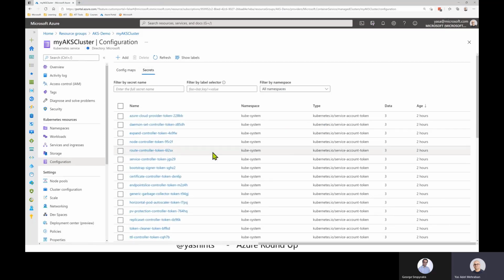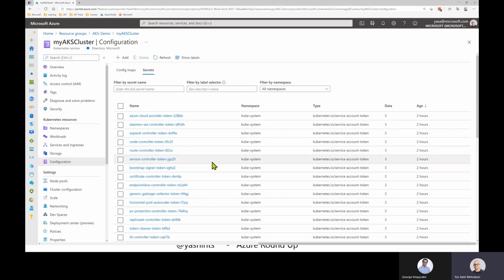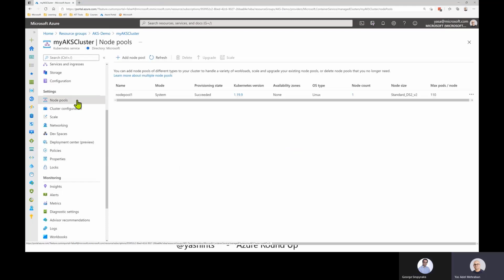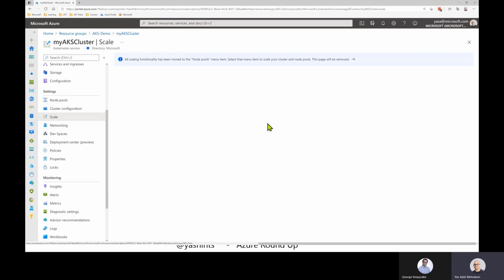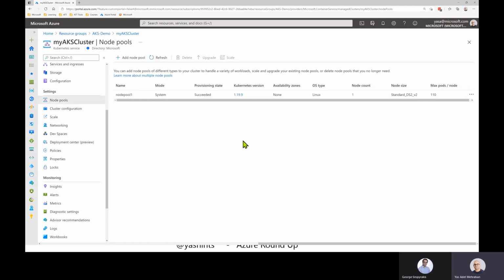You can also add secrets, and at the moment you can see all these different secrets that are deployed within our cluster. You can have a look at the node pool. At the moment we only have one. You can have a look at the scaling and enable scaling for this particular node pool. Based on the pricing tier of the AKS, you might see different types of scaling rules for these node pools. I think that's been deprecated. You can leverage the scaling rules on the node pool itself.